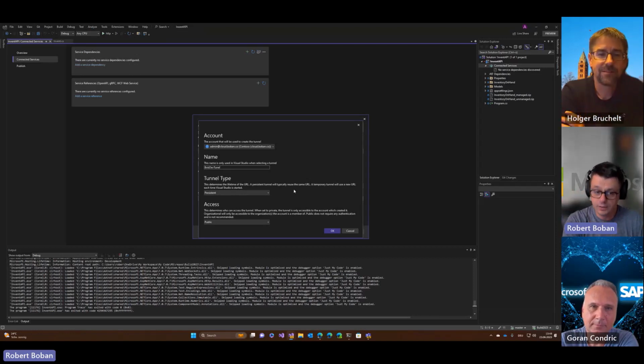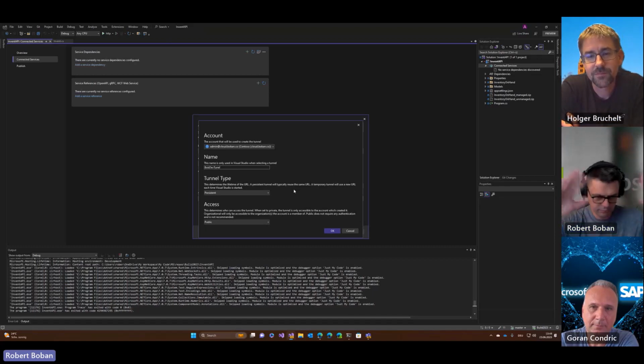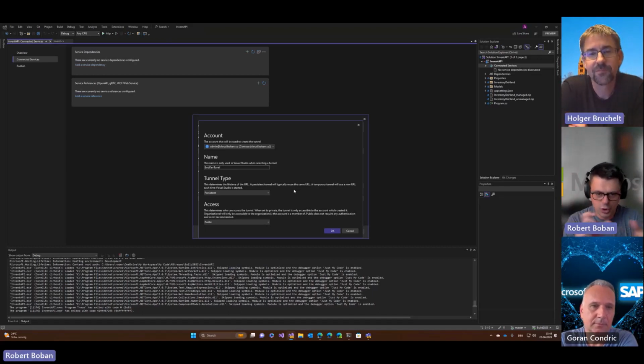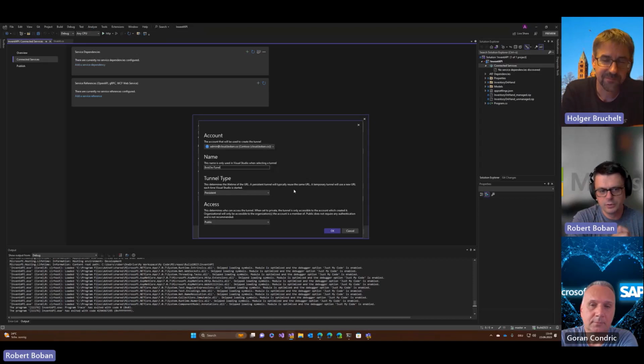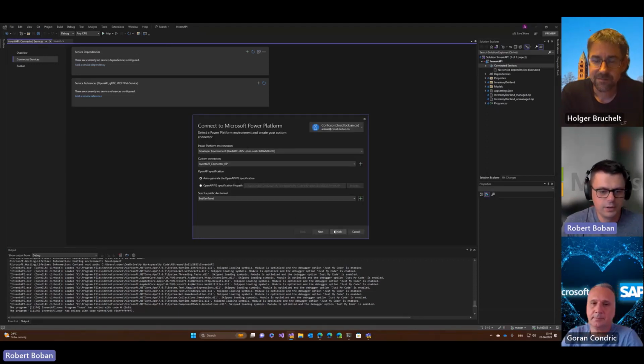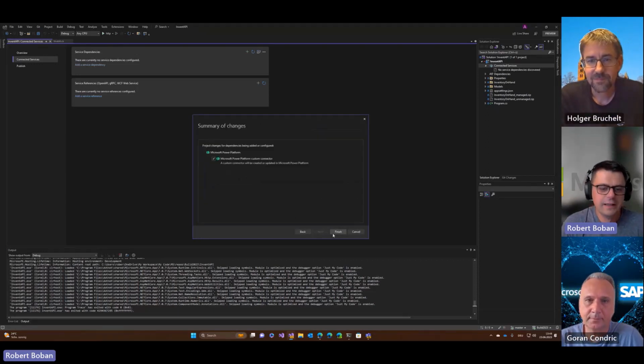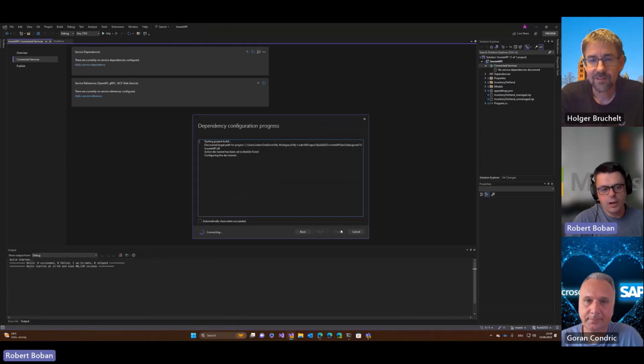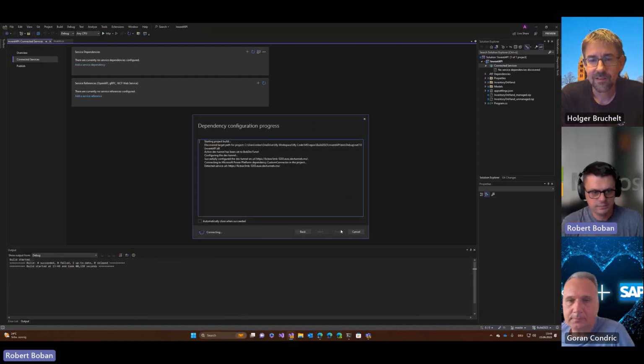Of course, when I'm done with my API, when my API is published on Azure or somewhere on the internet, I will change that URL. Instead of the development tunnel, I will use directly a URL for the public services. So if I create the development tunnel now, hopefully everything will work. I'm creating the tunnel. Nice.